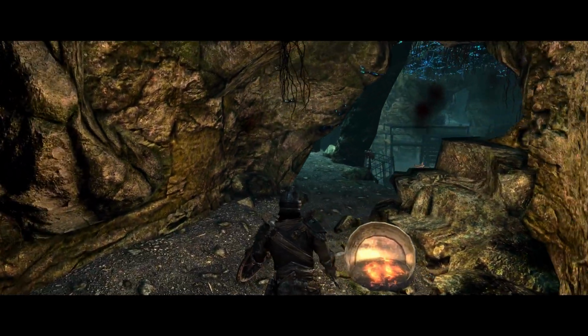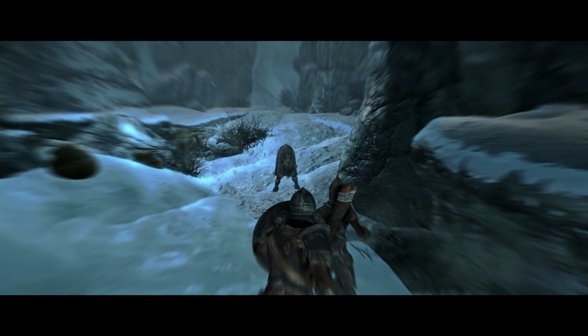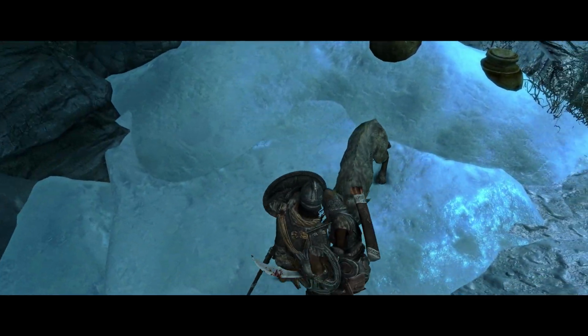Once within striking range, try and find the right tempo between shield bashing to stagger your opponent, and slashing with your sword in order to damage them. Use terrain to try and avoid facing more than one enemy at a time, and don't be afraid to fall back and let your follower do the brunt of the work.